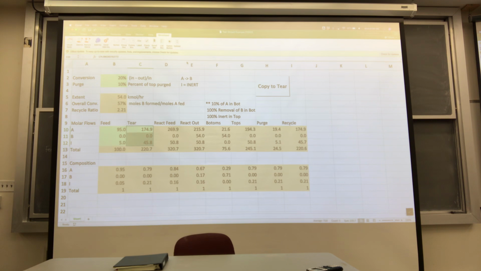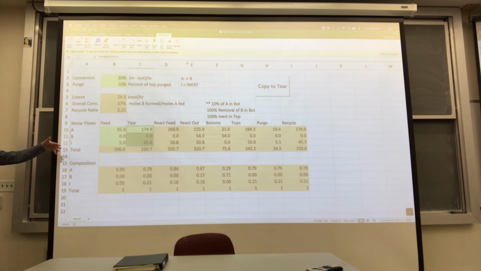Question: no matter what your guess is, once it does converge, it shouldn't be breaking any laws of physics or laws of mass conservation, right? If you give it a reasonable initial guess, I think it should converge for these problems, but that may be dependent. If you put a negative number in, then maybe it's going to break it. So I would say put reasonable numbers in.